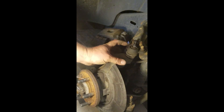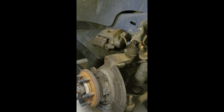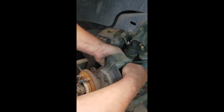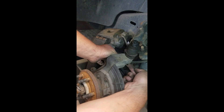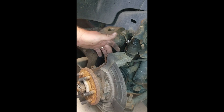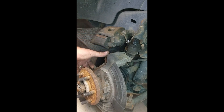Right underneath here there's a nut on the bottom of the upper ball joint, and there's a cotter key in there that needs to be pulled out first. Make sure you get that cotter key bent out and removed. If you can't do it with your fingers, get a pair of pliers and wedge it out of the ball joint. Once the cotter key is out, that'll allow you to get the nut off underneath. I believe those caliper bolts were 13/16 or the metric equivalent of 20 millimeter — two bolts like that.